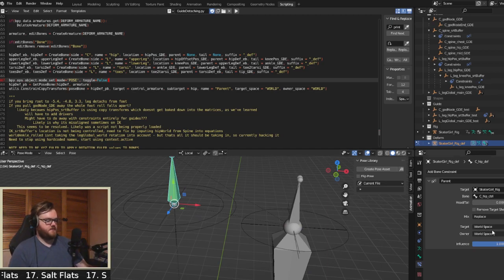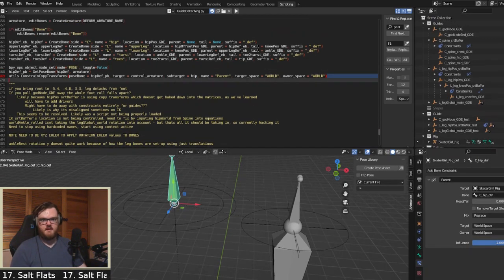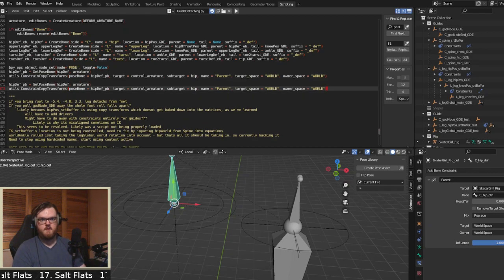Okay, so that's exactly what I want. I just need to do that again a couple more times. And then object is femur end. So this should be IK parent.